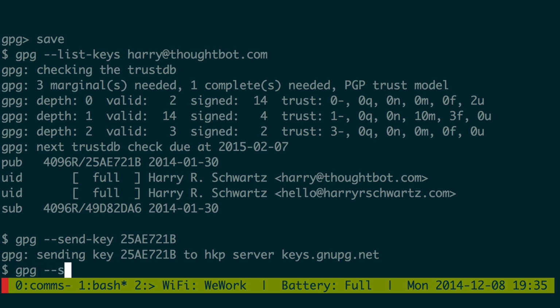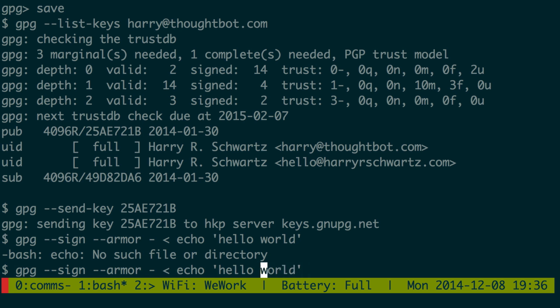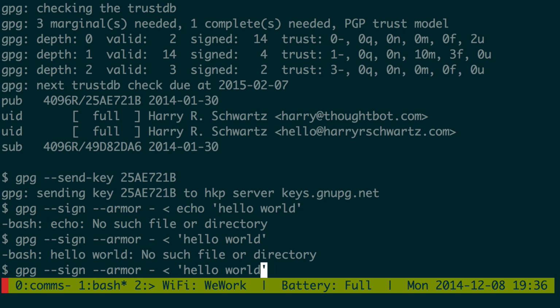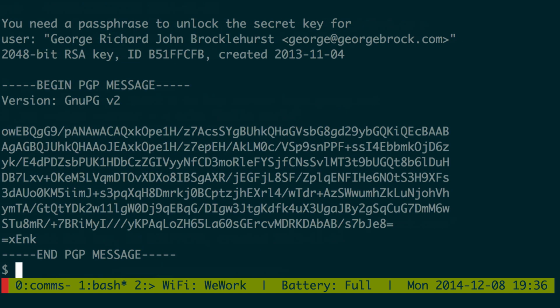If I wanted to sign something, I could use something like that. Oh, wait, what? Is it just that? How would I? Oh, I guess I'm just going to have to type, aren't I? It's great that I always forget how to do basic command line stuff whenever I'm on a screen in front of hundreds of people. That's why you have to do live demos. Right? There you go. There we go.